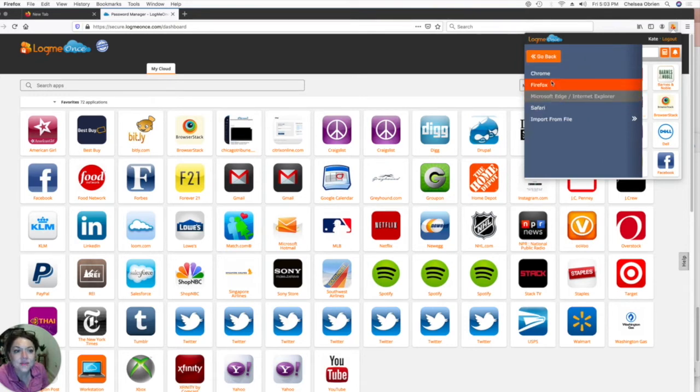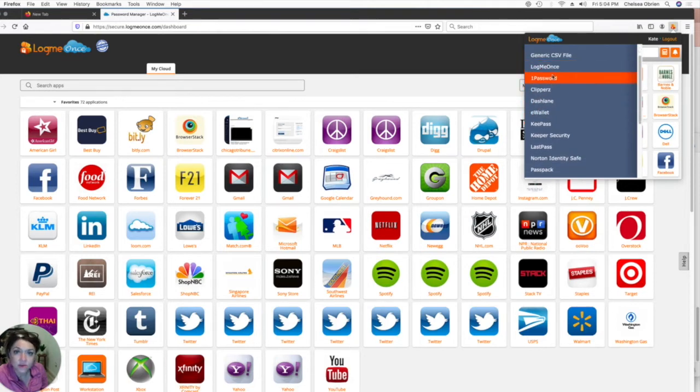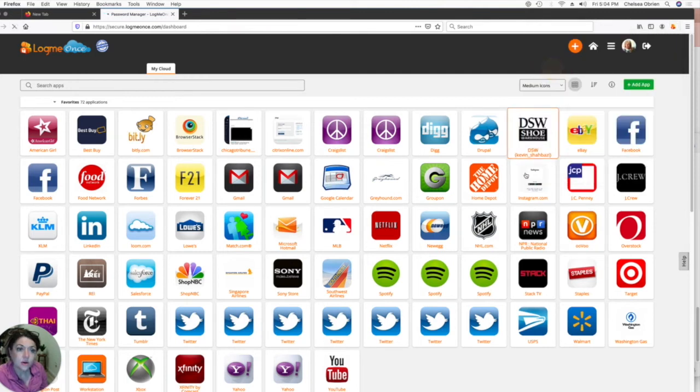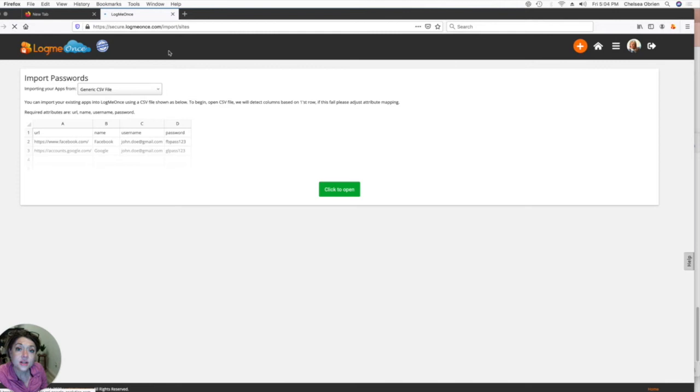When you click on that, here you're gonna see other browsers that you can just import your passwords from, or you can import from a file. And that file can be from any one of the other password managers. You can go into the previous password manager you might've been using, like 1Password or Dashlane or whatever, and you can export your passwords to a file. And then you would come in here and you would choose what file, or if you have your passwords in a spreadsheet, like a generic CSV file, you just choose which one you want to use, and then you can import your file that way.